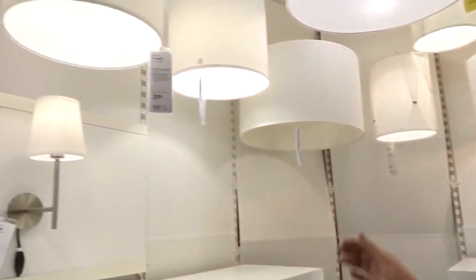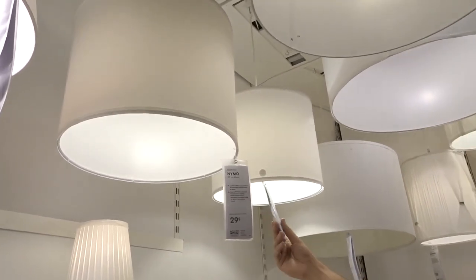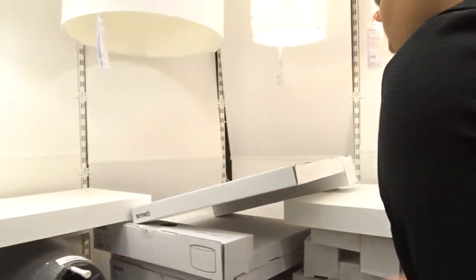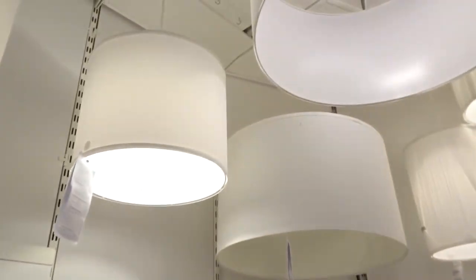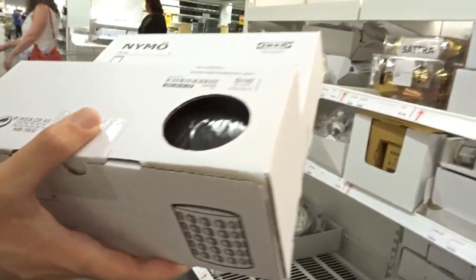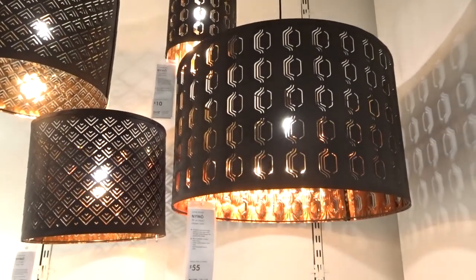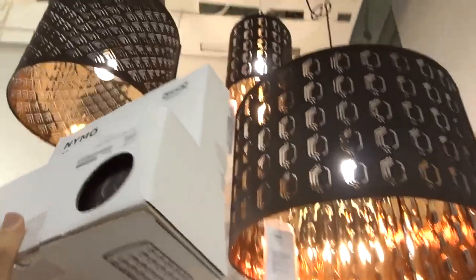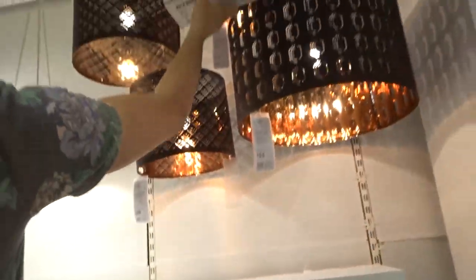Sometimes things come in boxes that don't match the shape of the item and it trips me out — like, how? That one is 19 centimeters — yeah, it's this one. Just look at the box on the bottom. Yeah, that's this one. Hold on to that ticket — run for it, Charlie, run straight home and don't stop till you get there!